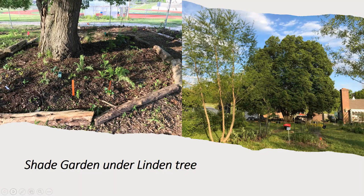In the finca we also have shade gardens, using the existing linden tree. We're creating a shade garden with ferns and other shade-tolerant plants, including sweet williams that are so beautiful and love shade. Many people complain about not having space for a garden because they have too much shade, but there are so many plants to choose from. We have examples and can show you — and I'll show you some in the outdoor lab too.